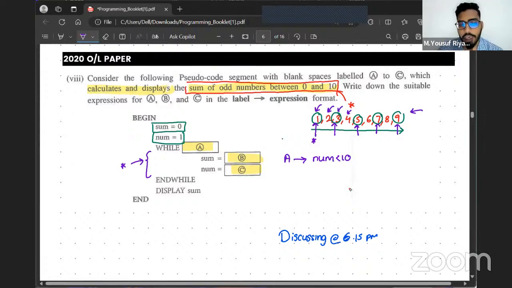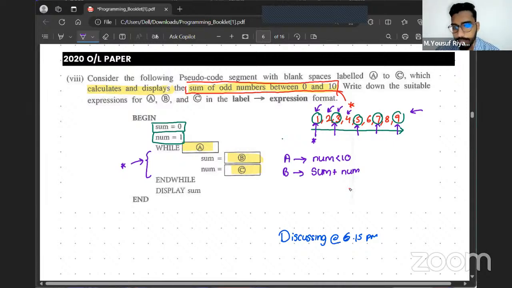And then I'm going to say sum for B. I'm saying that the value of sum has to be updated. The first value is obviously going to be an odd number because we are starting with 1. So I'm saying to update the value of the sum variable. That is sum is equal to sum plus num. That means I'm saying the new value of sum.